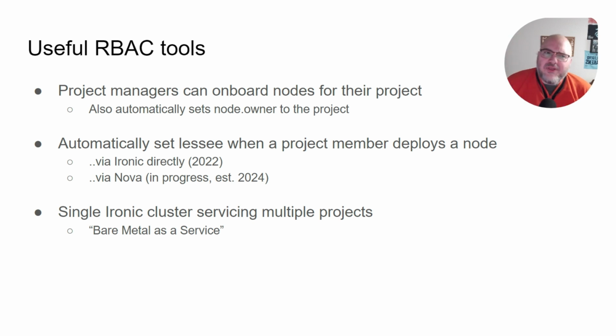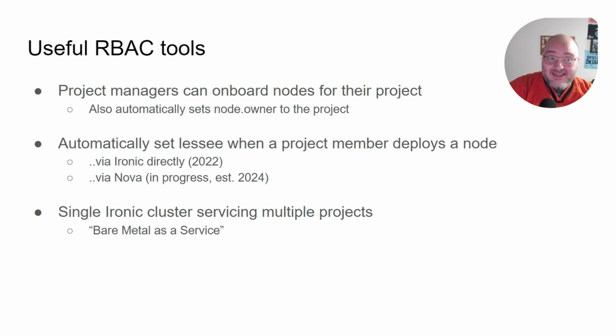So there's some cool things you can do with this. If you think about it and start mixing the features together in your head, along with a little bit of extra fun stuff we added to make it easier, you can set a config on your conductor to permit a project scoped manager to create nodes in Ironic. And if you've given them that access, that can automatically set node.owner to that project as well. So you don't necessarily need to be a system level admin to onboard hardware. That's a great boon for security.